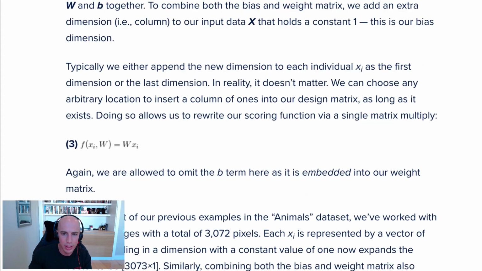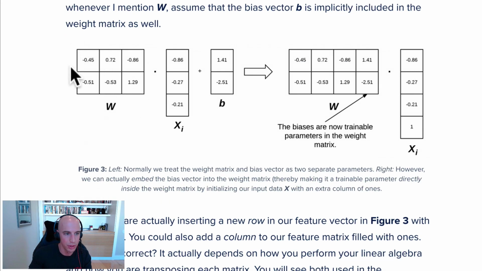So that's what this dot product here is doing. We have our weight matrix, and we're going to take the dot product and then add in the bias. But using our bias trick, it's actually far simpler because we have our weight matrix dotted with each individual X sample, and then that one here makes that entire process easier. It makes this B term redundant since we've embedded it right over here.